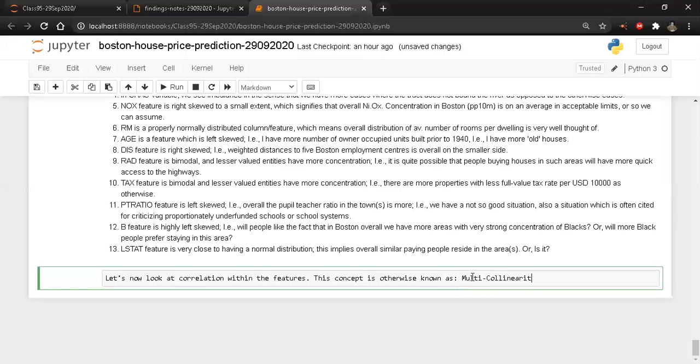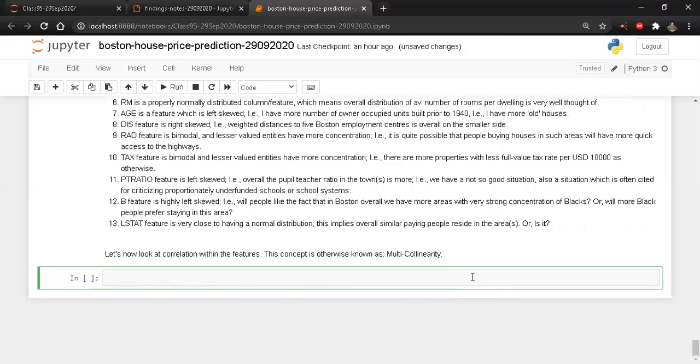Multicollinearity is a problem. We should not have multicollinearity. That's the reason why I asked this question. One of the basic assumptions of linear regression is that we should not have multicollinearity. We should be removing it. Now, how do I find out? I need to use that function, .corr, if you remember. There is a .corr function I can use with the data frame.